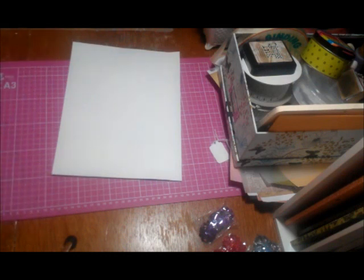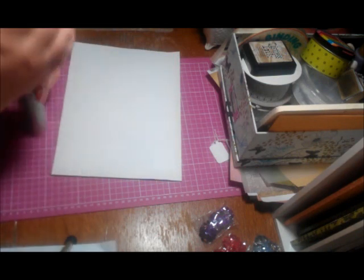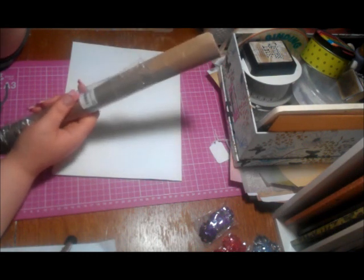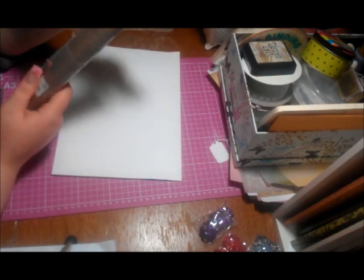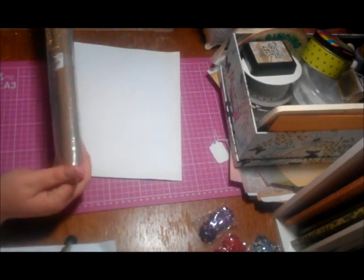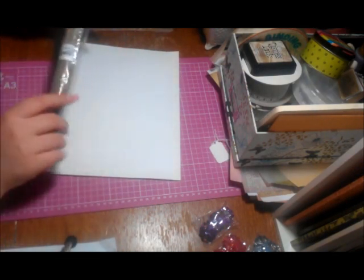For $7.75 — I thought it was $7.95 but it's even less — I got a Ranger's Ink Essential Non-Stick Craft Mat. I blow through these because I keep forgetting they're not exacto-proof, so I keep cutting mine up and ruining them. I've purchased several from my local scrapbooking store at like $25 a piece, so for it to be $7.75, I could not pass this up because I needed a new one desperately.